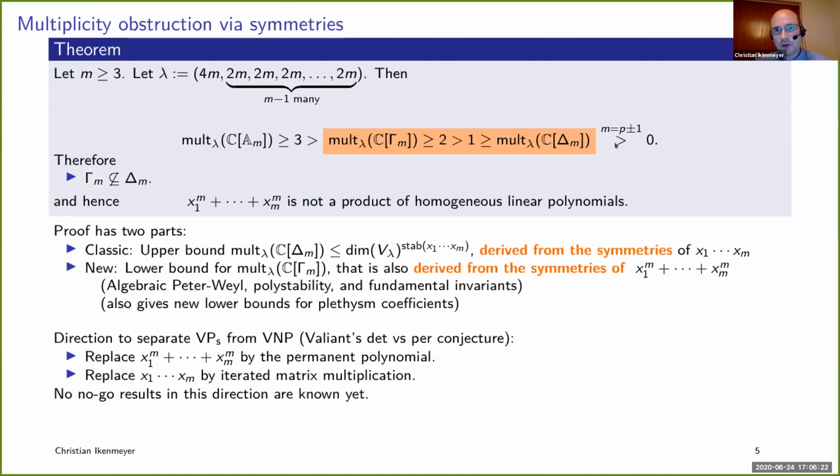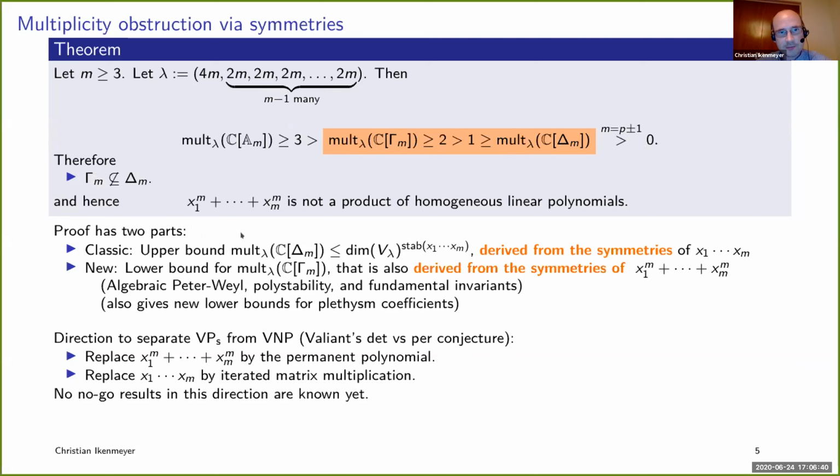Note here that this is not an occurrence obstruction because if this is a prime plus minus one, this is actually indeed greater than zero. This is also not what we call a multiplicity or vanishing ideal occurrence obstruction, because here there's also leeway. So in both directions, there's leeway. This could be higher numbers, this could be a lower number, this could be a higher number.